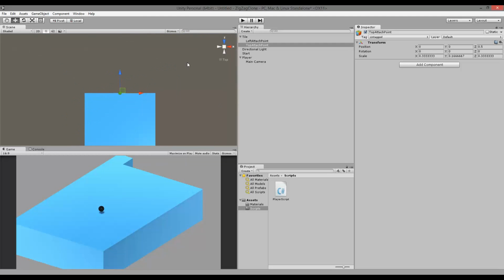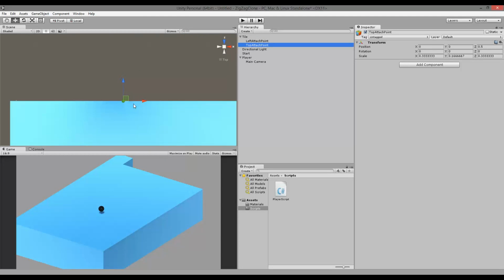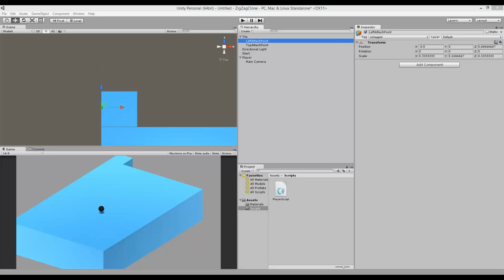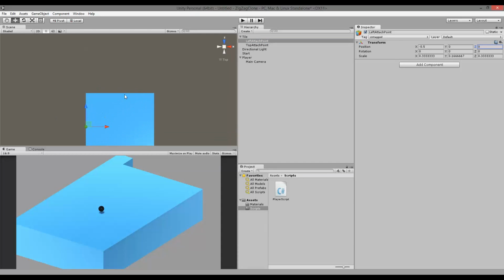So let's see it from the top again. Yeah, it looks fine. It looks like it's on the edge here. If anything, we can always adjust it a little if it doesn't fit later. So the same goes for the lift attach point here. The lift attach point should be placed on 0 minus 0.05, which it is, and the C value here should basically just be 0. There we go. So now we have the middle on both places.